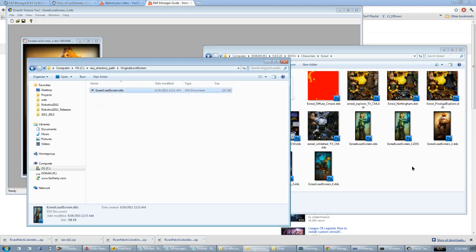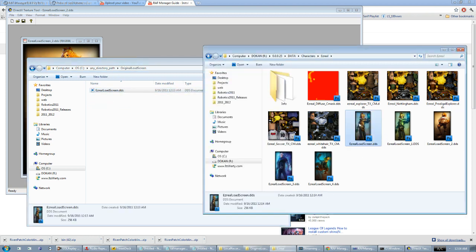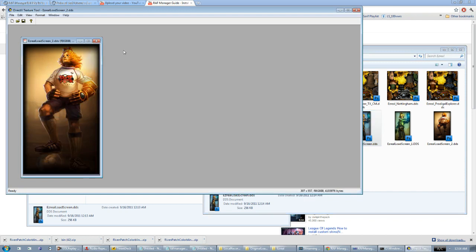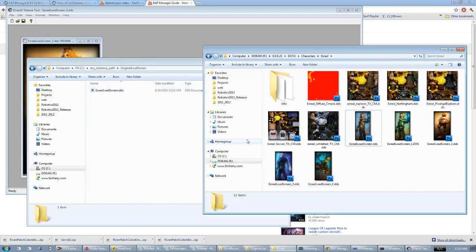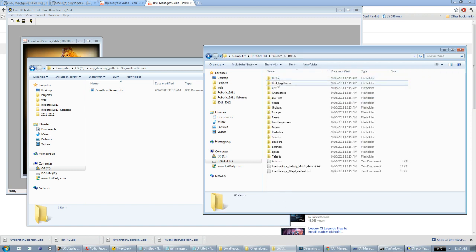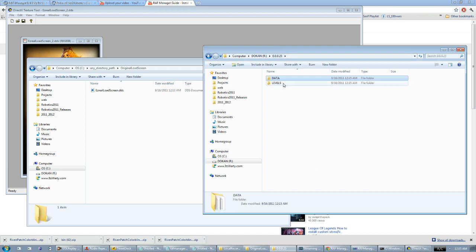So it's as simple as dragging it, dropping it, and it'll repack it, and that is going to be extremely helpful. A lot of applications that broke when League of Legends adopted the RAF file format will now work, assuming that you can configure them to use this virtual drive instead of the League of Legends directory. And this is not only limited to working on, what should we call it, these file archives.